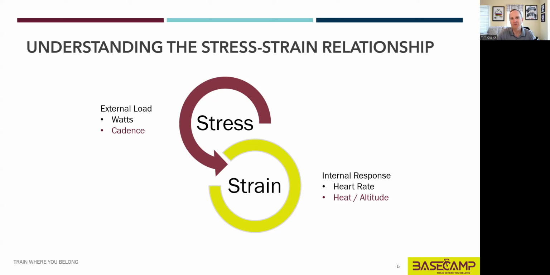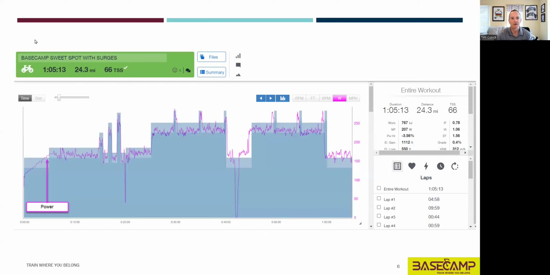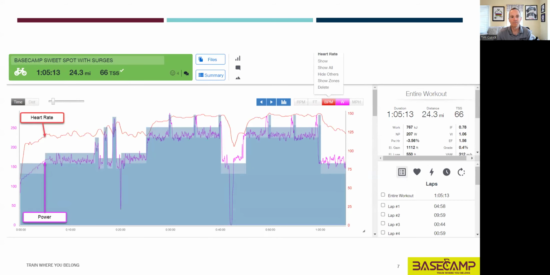When we launch workouts, and you've already seen one, I think by the time you'll see this video, just some of the key metrics. You can see the dark blue in the background, and I just picked a random workout from our winter program. You'll see the structure of the workout here. We'll always look at compliance. Did you do the workout as it was prescribed? And you can see this athlete here did. We'll always start, if you have power, we're going to start with power because that's the stress, the leading indicator. We'll work on measuring heart rate, not just your heart. We'll measure your heart too, trust me, but your heart rate. So you'll see power is the purple line, heart rate is the red line, and we'll look at different manipulations.